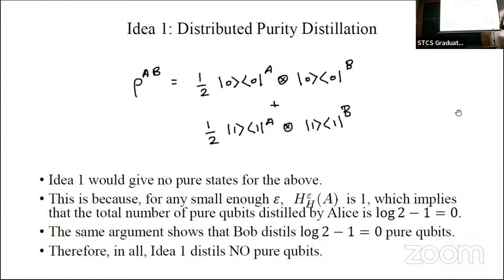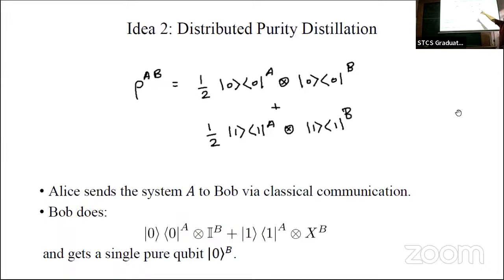He gets nothing. So if you do two local protocols without any kind of communication, you basically get no purity. But now let's say I allow classical communication from Alice to Bob. When we talk in terms of quantum channels, a classical communication channel is usually called a completely dephasing channel. What that means is the channel measures in the computational basis and sends that classical symbol in the computational basis with some probability. It's defined like this. So this is the channel T from X Alice to X Bob.